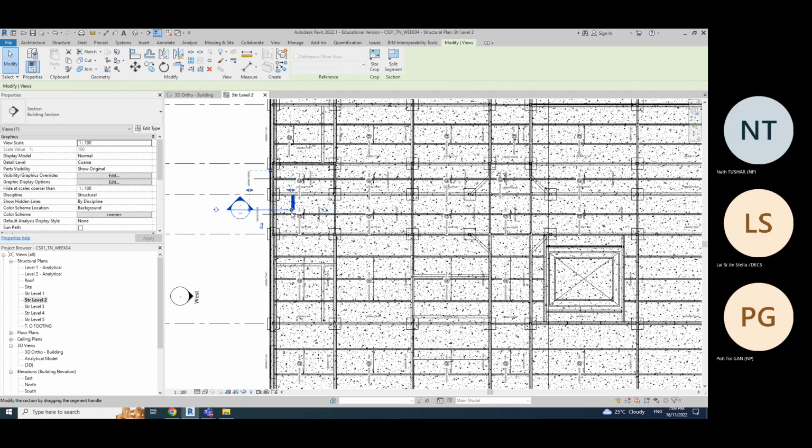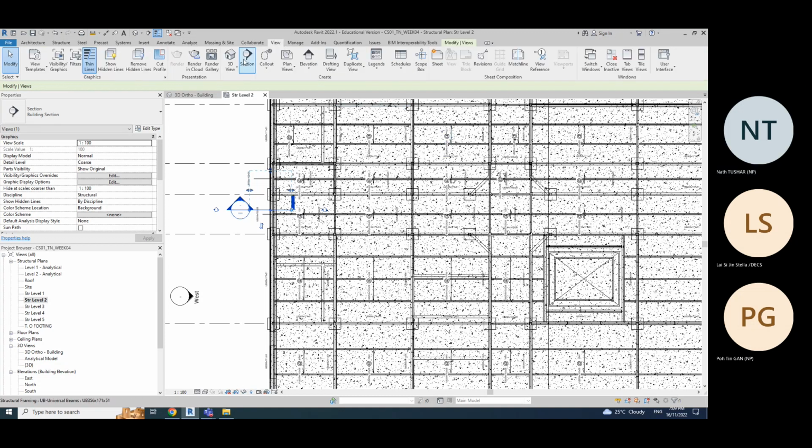Two. Where is two? Two came late, right? Never mind, we just started, man. You just open your model. I open, maybe I see how to do. Yeah, just draw the section. Just go to the view tab and choose the section and then just draw like that. That's it.